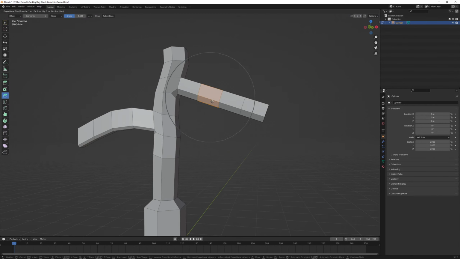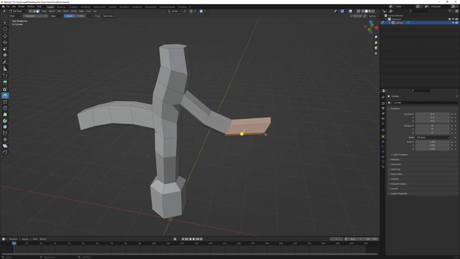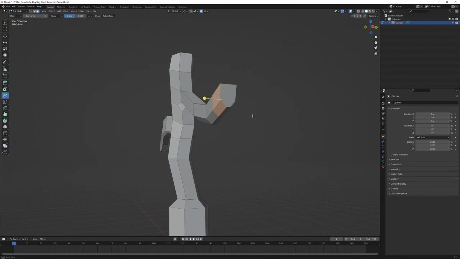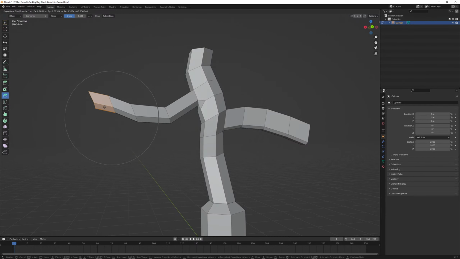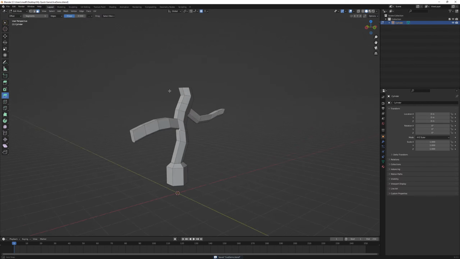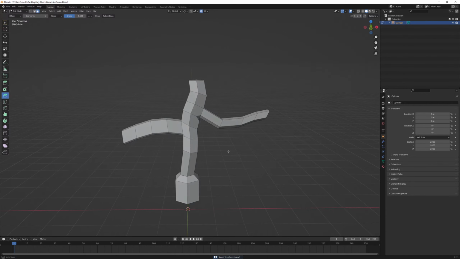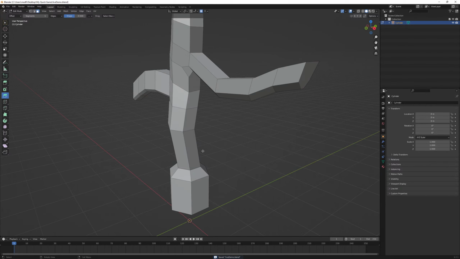So I'm quite happy with that. I'm just going to move this one as well. Maybe move that one downwards, and pull this one outwards a little bit more. And grab that one and pull it upwards a bit more. So I'm quite happy with that. I think that looks pretty natural for a tree. Now, I realise it kind of looks like a cactus as well, but that's not the intention today. We're not making a cactus today.